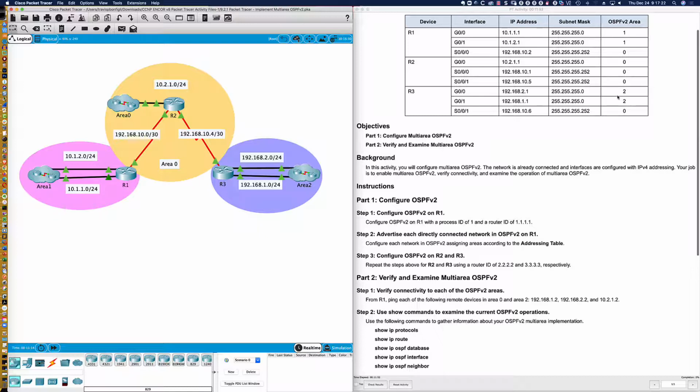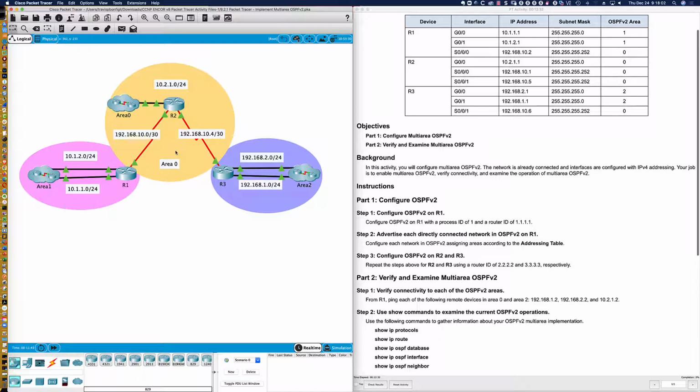And here's what I mean by that. If we have a failure over here somewhere in area 1, yes, area 1 is going to be impacted, and we're going to have link state updates and link state acknowledgements, and we're going to need to have the link state database fully synchronized here. But the update that goes into area 0 is not going to force area 0 to fully reconverge. And when I say reconverge, I'm talking about the running of the shortest path first algorithm, because that's really what's happening when changes are being made.